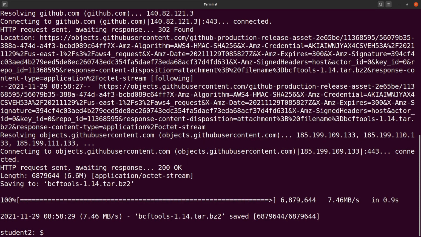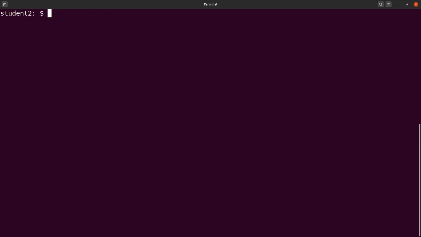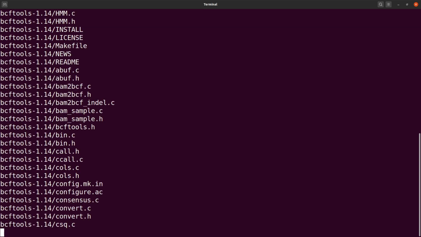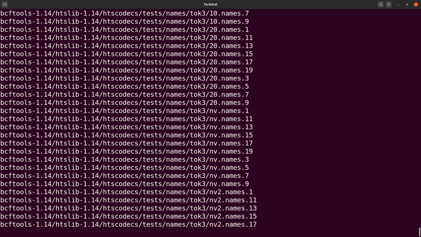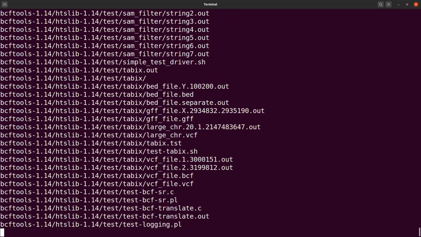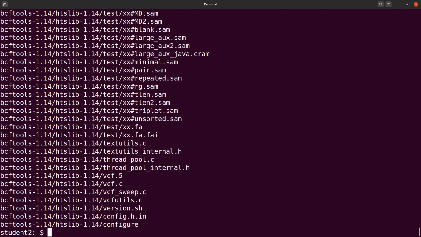The download has been done. Let me clear the screen first here. Let me do an ls and you will see that you have this here. This is a compressed file. So what we need to do is to extract the contents. I'll use tar. I'll say tar xvf and then I'll specify the name of the file and then I'll execute. So it will just execute for us here. This is also displaying the output, the files that are being extracted for us. It will just take a few seconds.